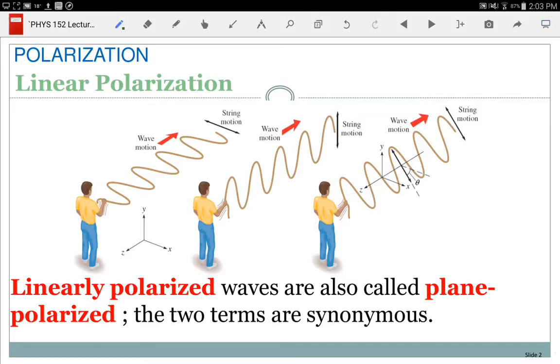And so there's a whole 360 degrees worth of directions the electric field could be oscillating. Actually, if you think about it, since it's going up and down, it's really only 180 degrees. Because after you've gone halfway through the circle, you're just saying the opposite side is positive. But you can have the electric field oscillating anything in that circle. And polarization deals with the orientation of the electric field oscillations as the wave is propagating.